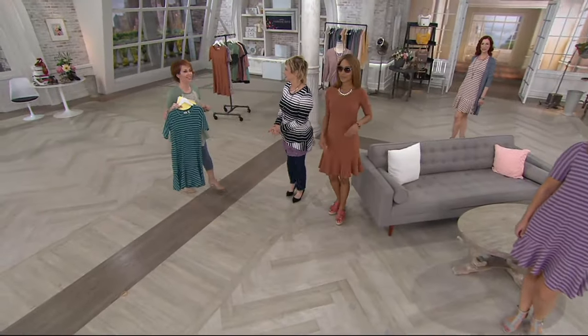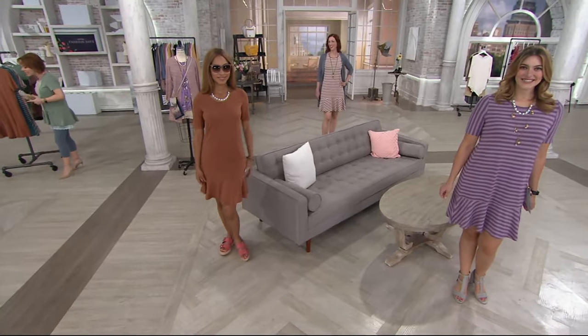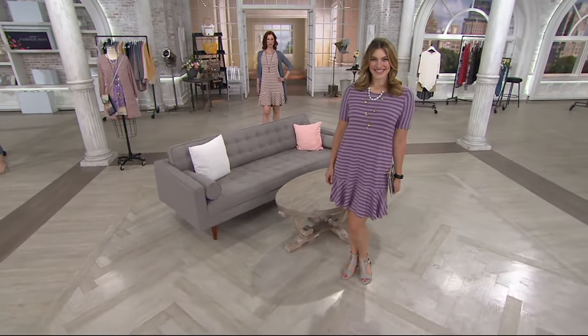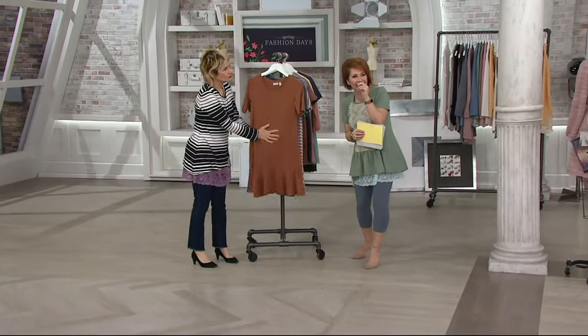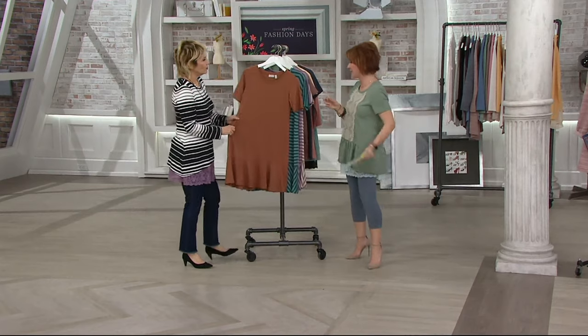I want to go over the colors again because we have four colors to choose from. I loved Nancy saying she's realized she's a collector — just knowing you have the choice on any given day. I don't know how I'm going to feel tomorrow. How many have been ordered? Two thousand have been ordered. You're going to love this dress, it's so perfect.